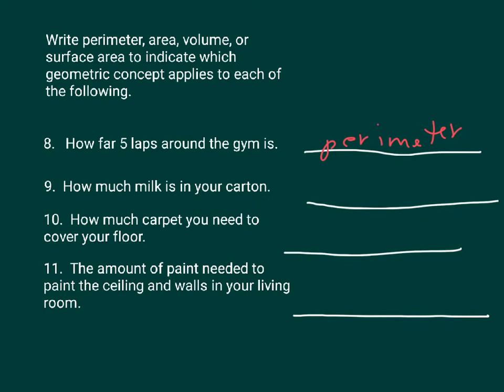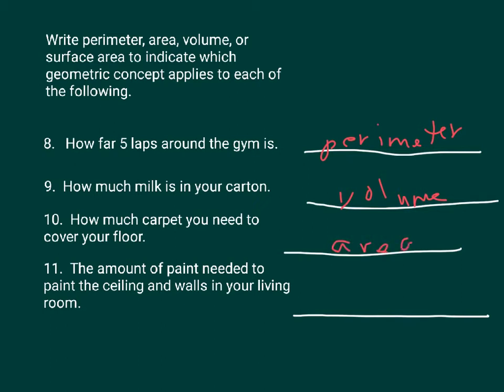How much milk is in your carton? That's a 3D kind of an idea. 3 dimensions, length, width, height, so that's going to be volume. How much carpet you need to cover your floor? Typically carpet's measured in square yards. And so it's either going to be area or surface area. And since we're finding just the area of one flat surface, we'll call it area.